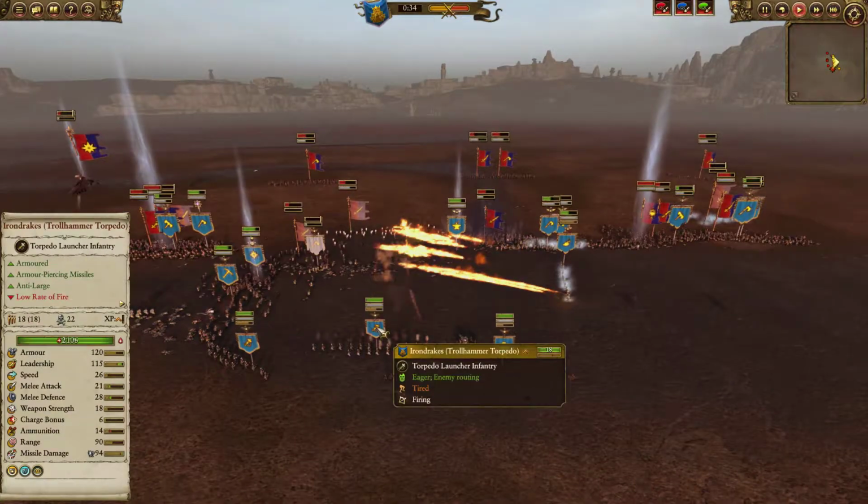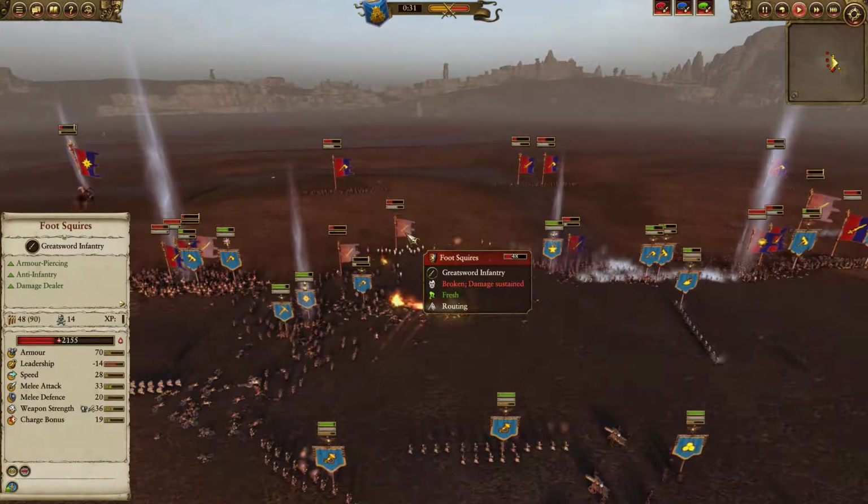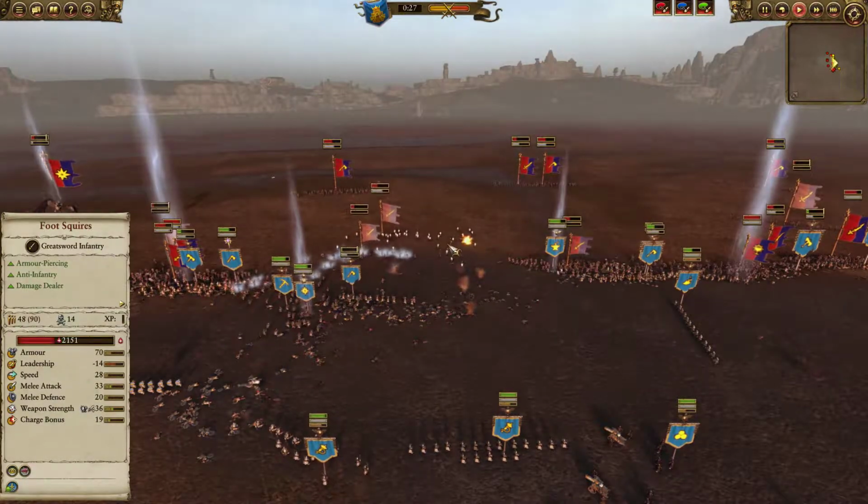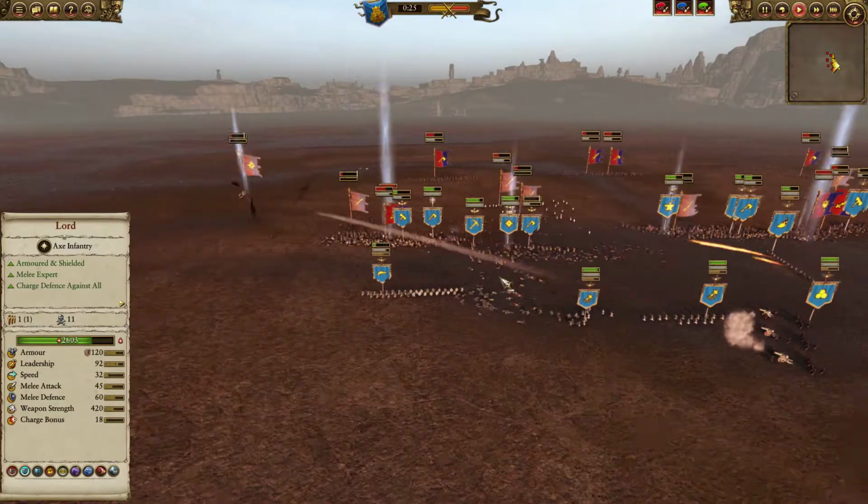You can also see these Trollhammer Torpedoes. Trollhammer Torpedoes are not meant to deal with infantry, but against heavily armored infantry, they'll actually do pretty okay because they will one-shot them, which means they're pretty cost efficient as far as their ammo consumption goes.